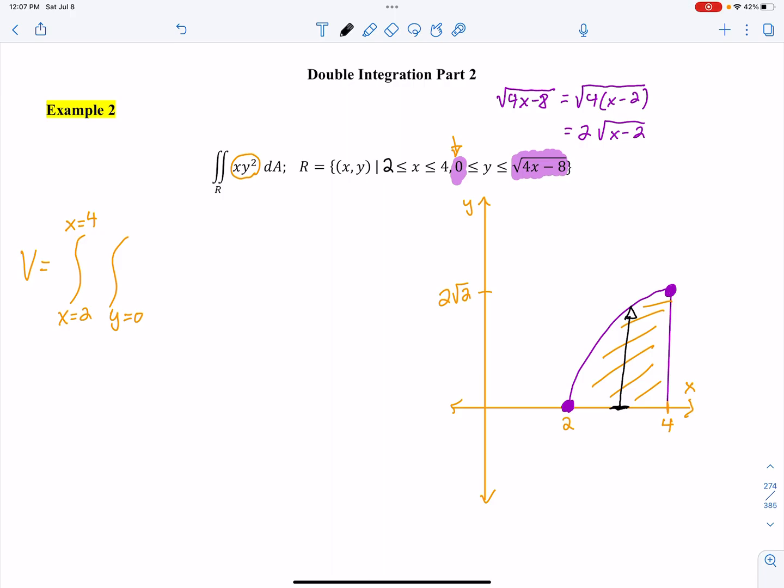We're going to have to keep drawing this arrow, and it's going to get a little more complicated as we go along. But right now, we can see that it's y equals 0, which is the x-axis, up to our function. I'm going to put in the factored form. This is going to help us out here in a moment. I keep the same integrand. Nothing changes. And then I have to write these in correct order: dy dx.